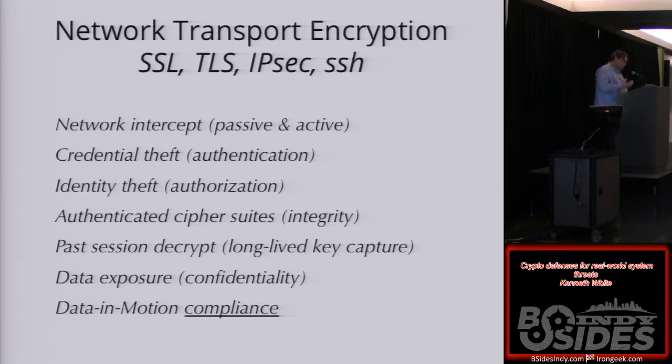Past session decrypt, so people have heard of Diffie-Hellman and maybe ephemeral or elliptic curve cryptography, ECC. One of the reasons we have some of those things is that if network traffic has been captured and we've got basically a long-lived key and that's been captured, there are techniques so that if there's a point in time capture, you can't go backwards and decrypt other traffic. So we'll talk about that in a second. Data exposures, as I mentioned earlier, is probably the most important one in terms of confidentiality.